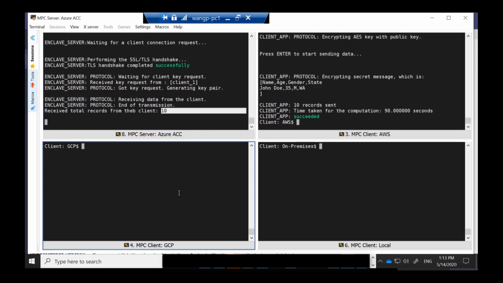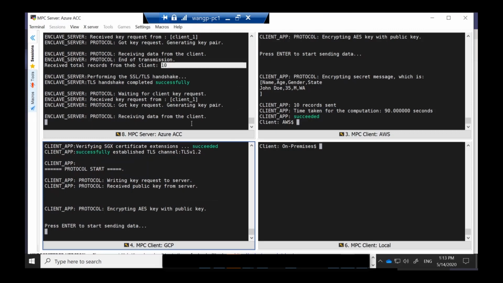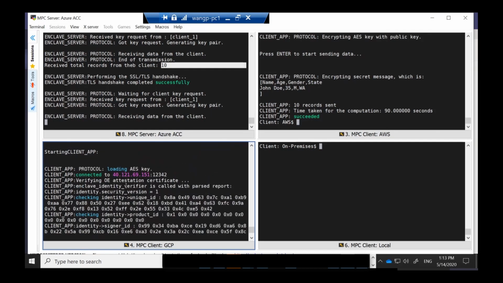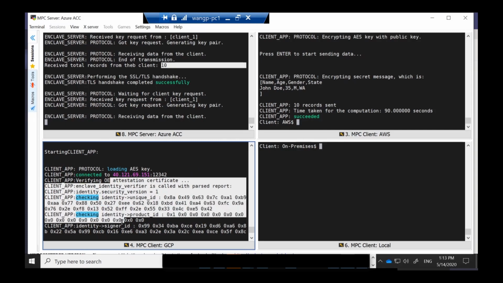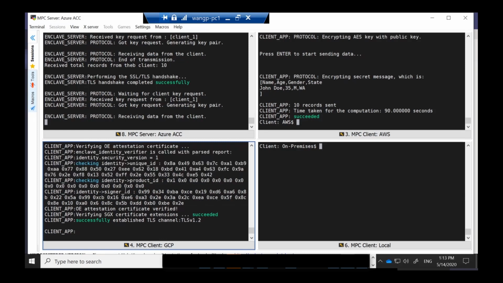The second client is a Google Cloud Platform client. Again, it's trying to establish this attested TLS connection with the server. During the TLS handshake, again, it got the embedded code with the enclave application information, and verifies all these application-specific properties, which satisfy its requirements for a trustworthy server.